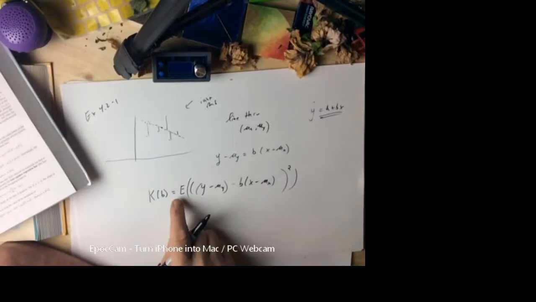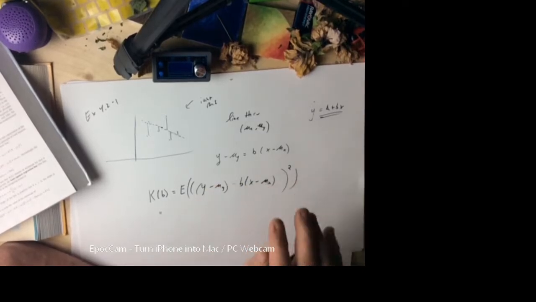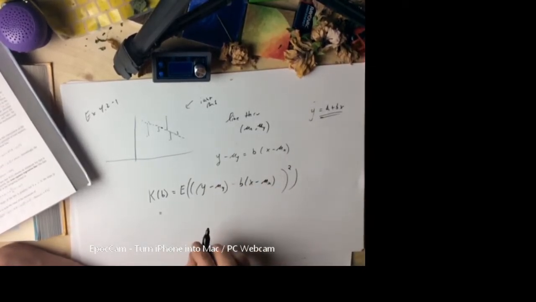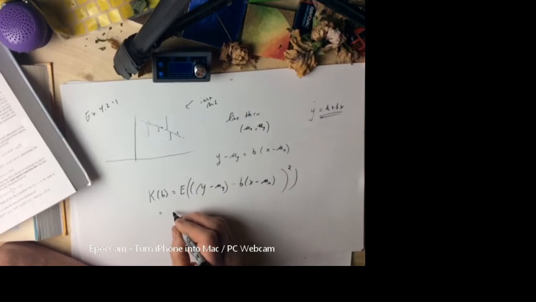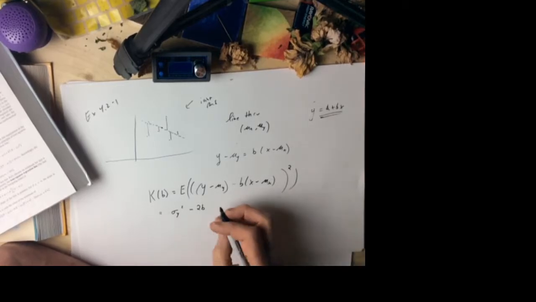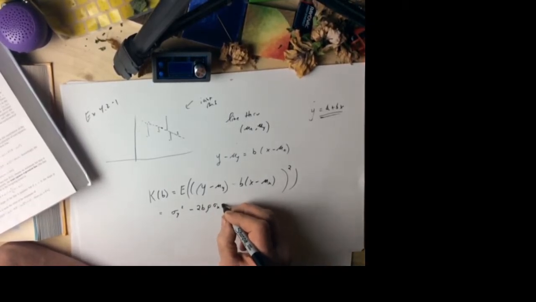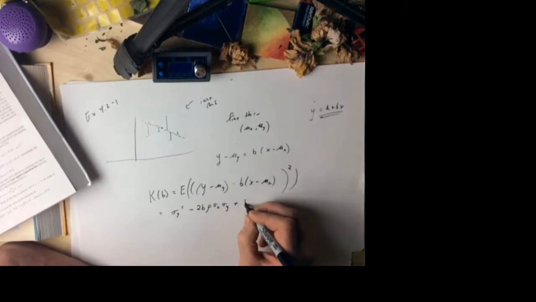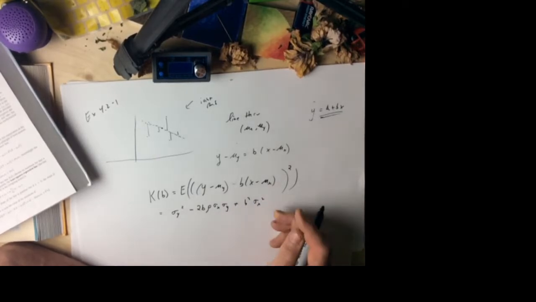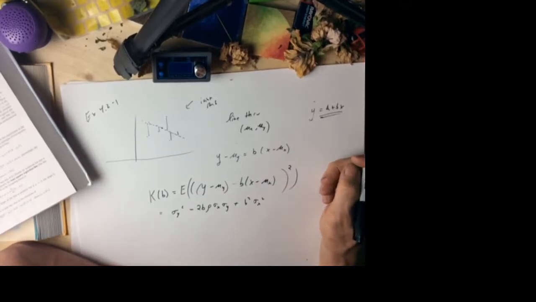Well, that means we'd like to know what this expectation is. Well, that expectation is fairly straightforward to calculate. Square this out, put all the terms together, and lo and behold, it's fairly simple. It's sigma of y squared minus 2b, and there's a covariance in there, and if we put in a rho, we'll have a sigma x, sigma y, plus b squared, sigma x squared. That's through algebraic simplification and the definition of every symbol.